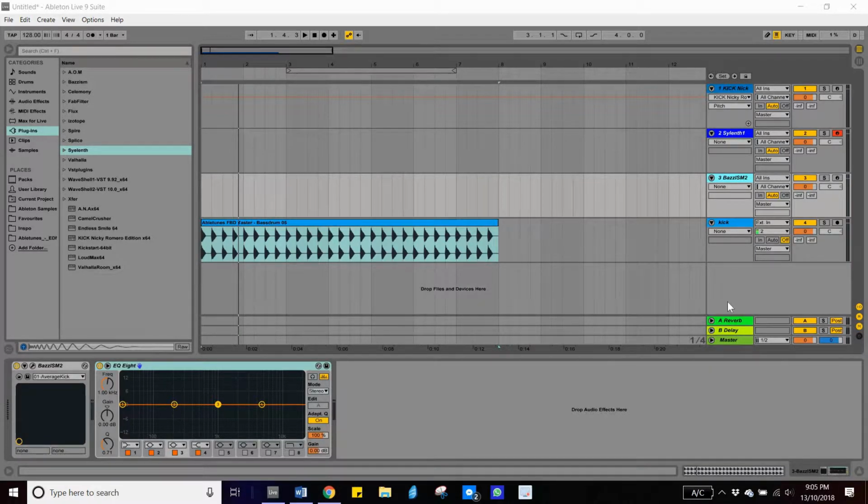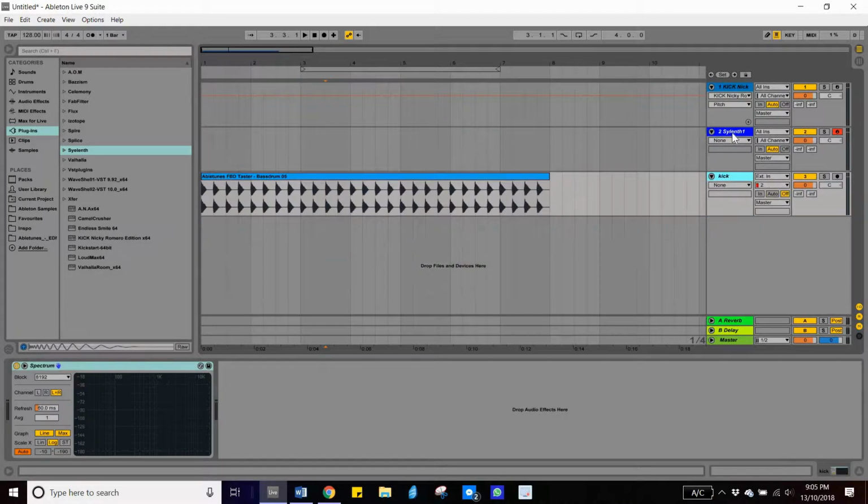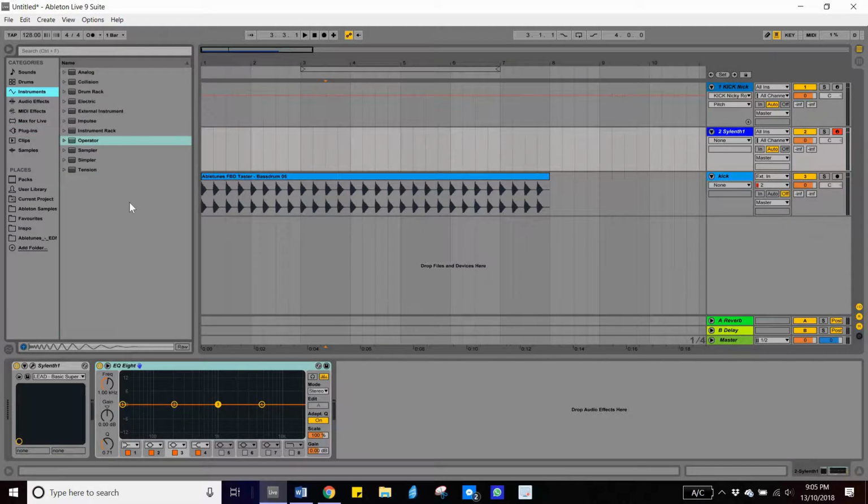Okay, so we're on to the bass, the part that you have all been waiting for. We're going to put in some notes, and I'm going to use Serum. Now you can use whatever VST you like, and if you don't have a VST, that's okay. There are a lot of free ones around, but if you haven't quite done that step yet, Ableton does have some sounds built into it, which are the same thing. They're just not as good, but you can still make some cool sounds with them.